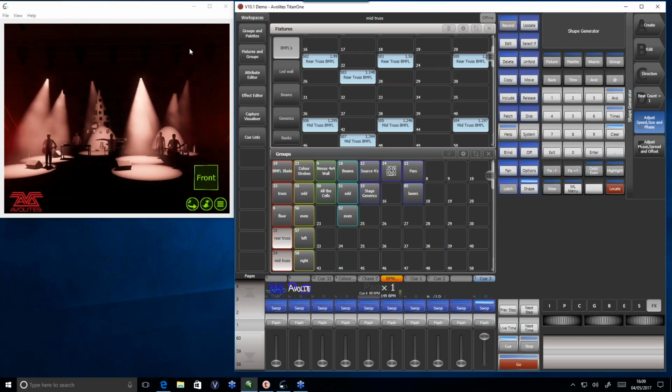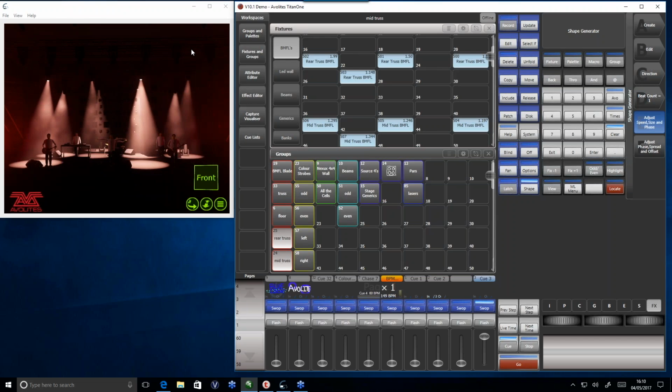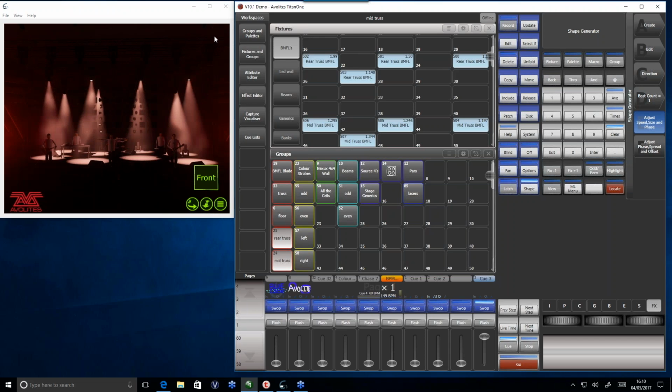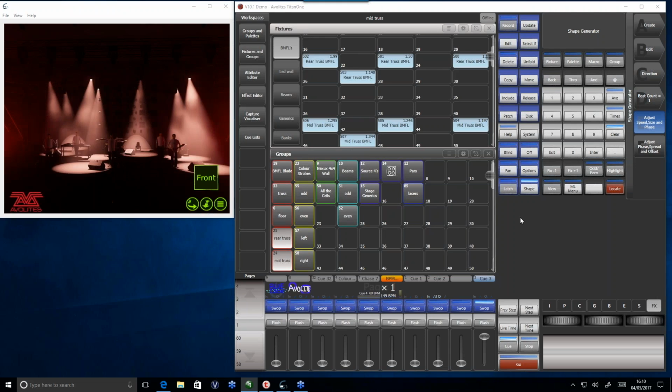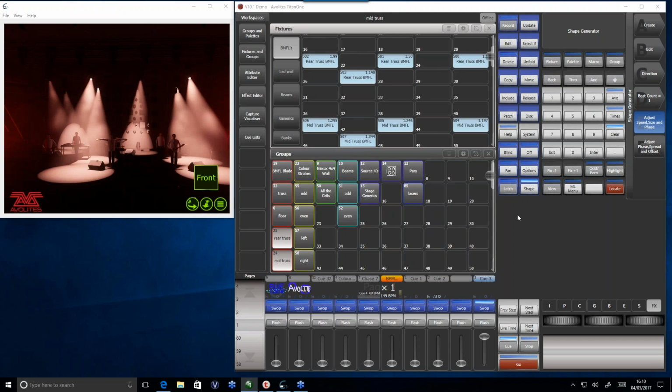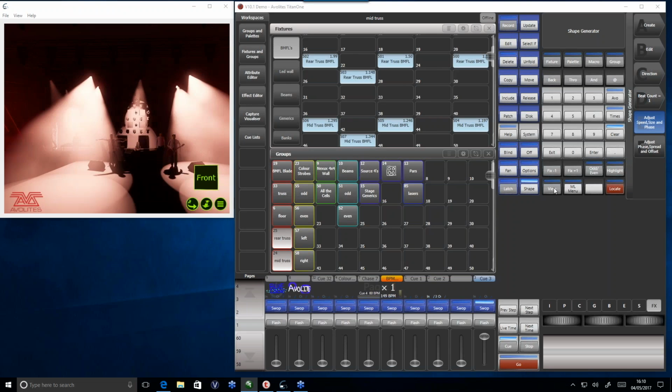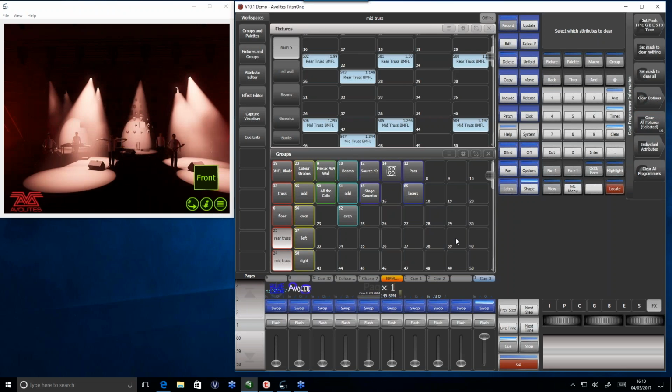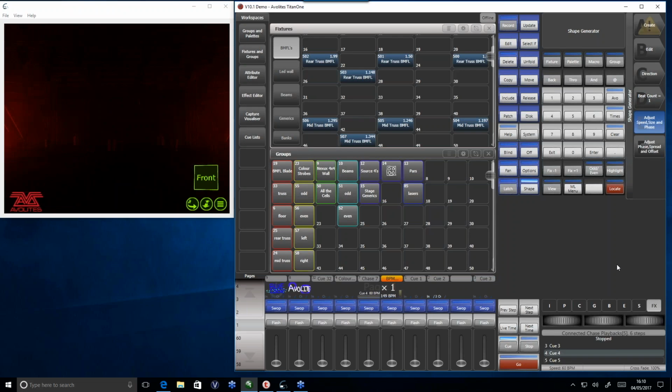So your playbacks, and this only works for shapes, it won't do it for any other attribute, will now look at the shape that you have recorded and refer it back to the group that you used to record it with. This makes your programming a lot easier, especially when it comes to having to patch some extra fixtures and merge them into your shapes. It's a very quick way to do this. So this is what we call linking shapes to your playbacks. Okay, if I press clear, and let's bring that playback down. So that's just one of the new features for 10.1.